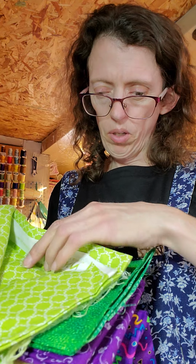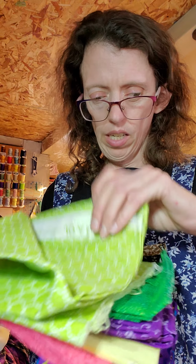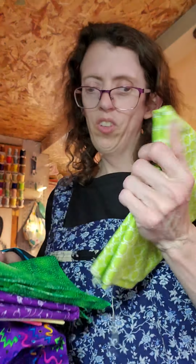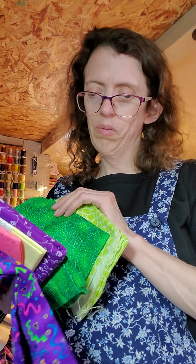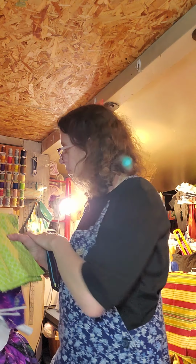which is Joann's, which might have the fabric content if it has the name on it, but it may not either, because they don't always. Well, if it just says designed for Joann's. Well, this might be 100% cotton. It feels like it. That might work good for a sleeve roll, like a tailor's ham. Because I have a tailor's ham posted in my Etsy shop at Made by Pam Boutique. And I have a couple things listed in there. I'm working on getting more things listed.